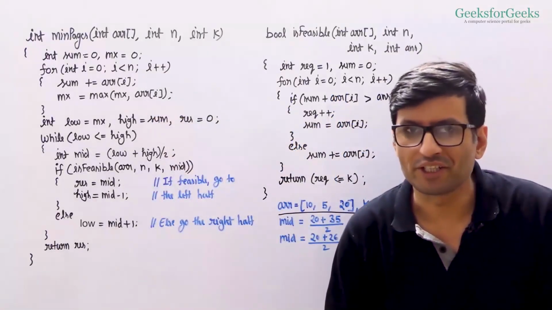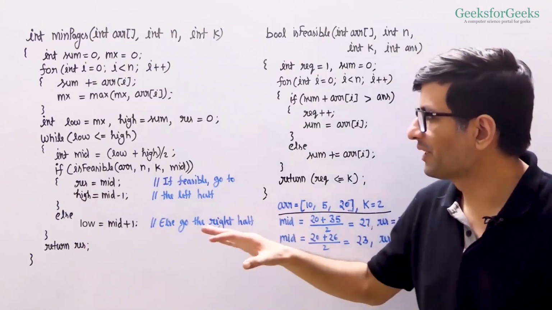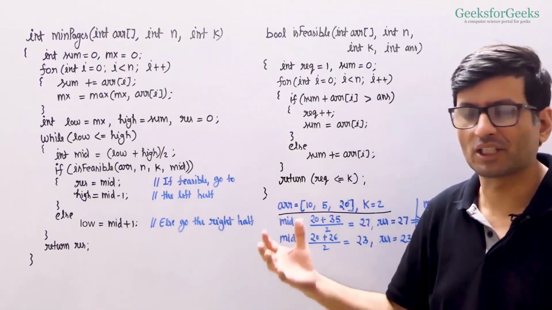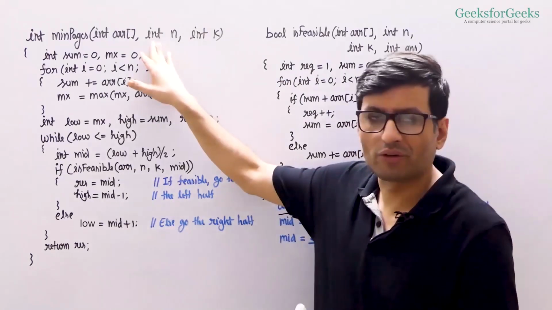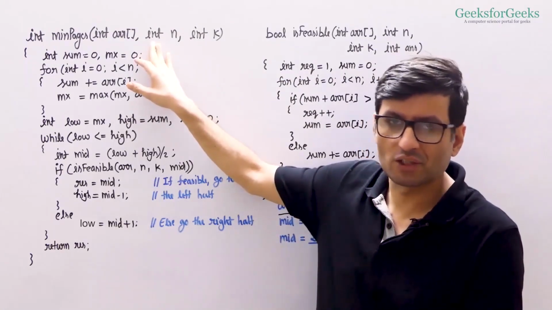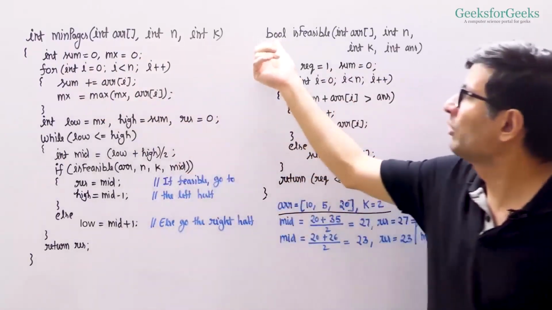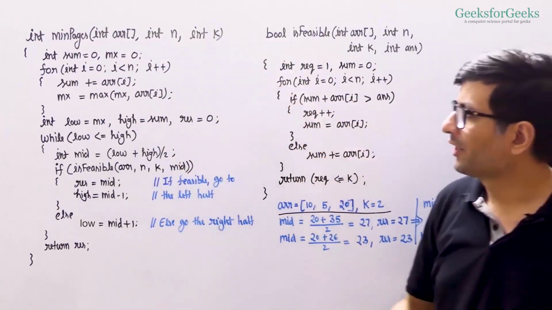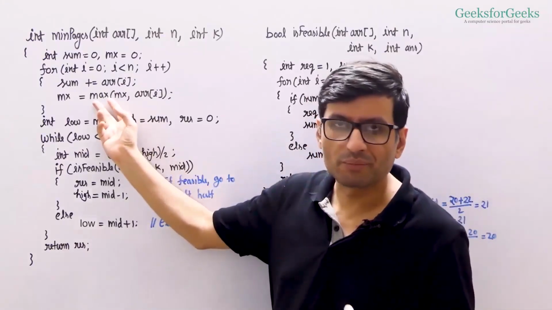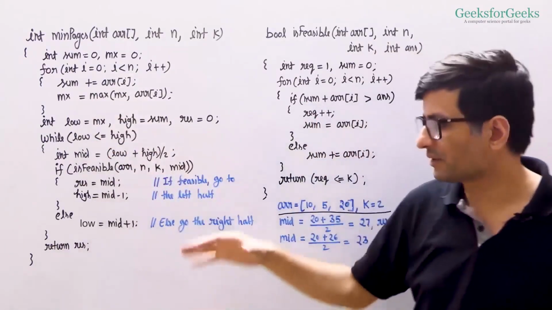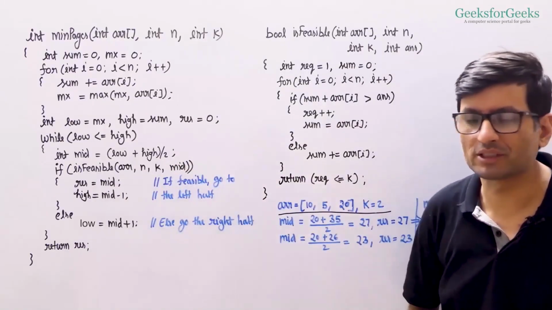Here is the implementation of the idea. This is implemented close to C++, and with minor changes it can become Java code as well. For example, we don't need to pass the size of the array in Java, we can get it using arr.length, and instead of bool we need to use boolean in Java. And here also, instead of simply using max, we can use Math.max in Java. Apart from these minor changes, the code is the same in both C++ and Java.